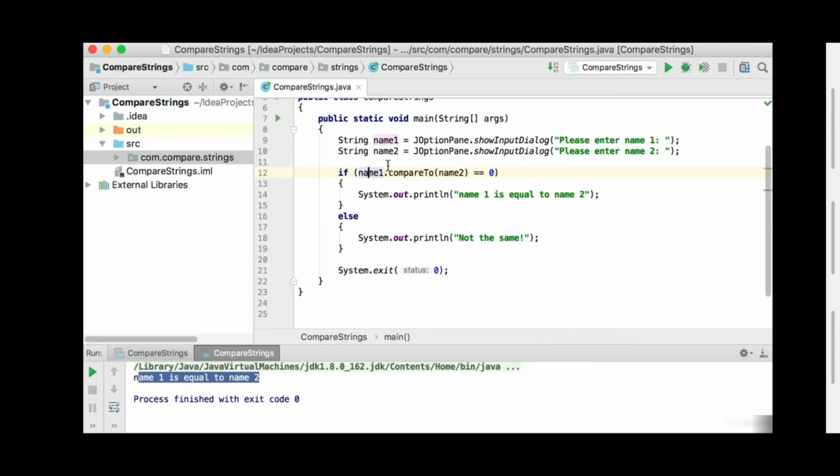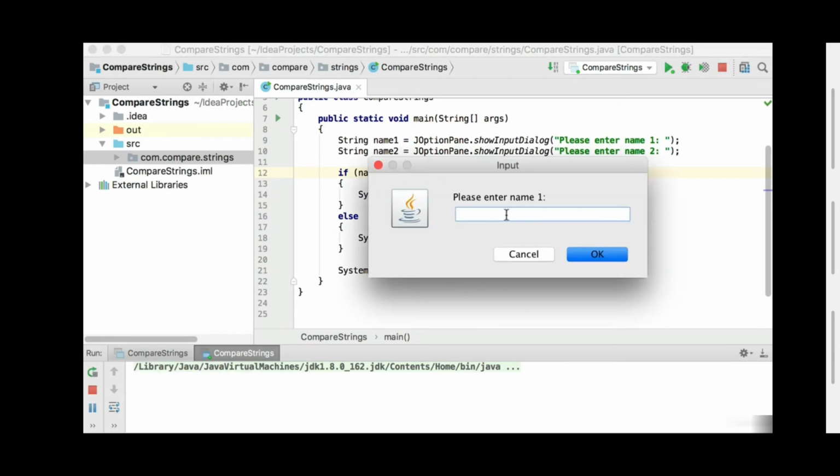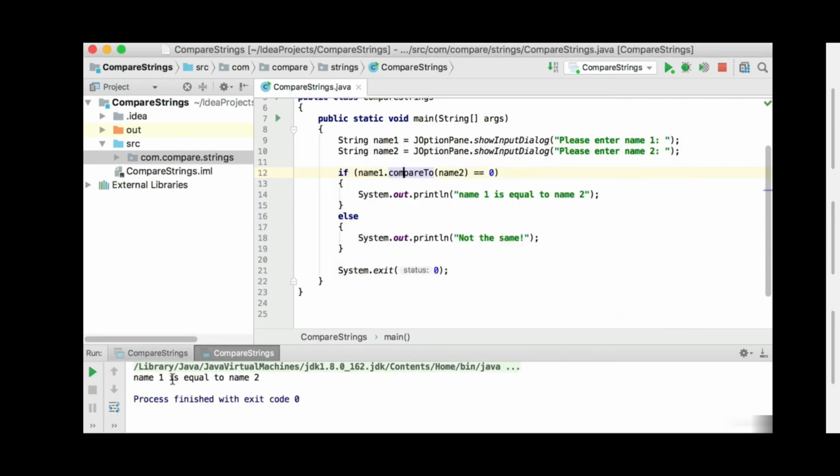So I'm testing if name 1 compared to name 2 is equal to 0. It means that they are the same, they're equal. So this statement is essentially the same as using the equals method. If I run this again, this will check whether they are the same. Let's say Peter again, and Peter, and it will also print out that the names are the same.